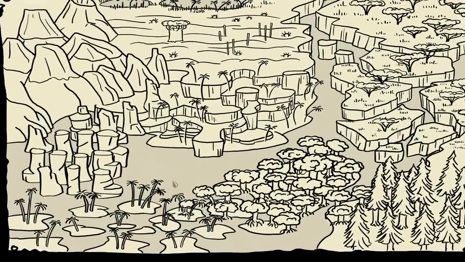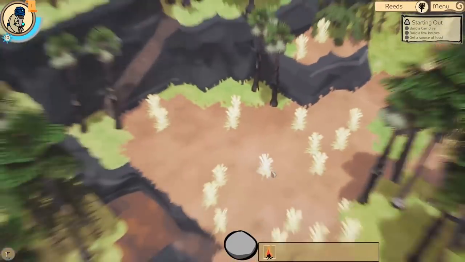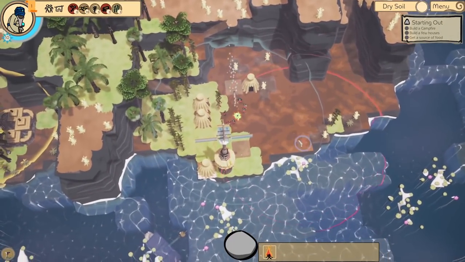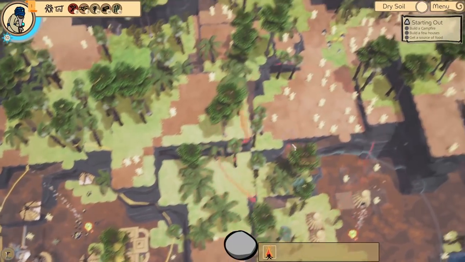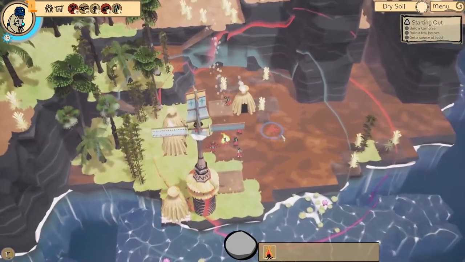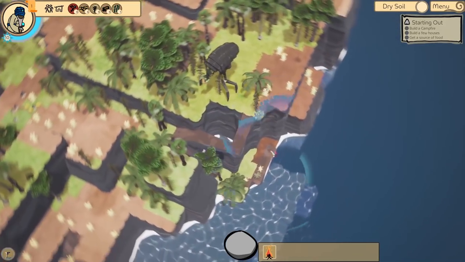All right, let's go take a peek at what that map looks like. So we have to build culturally significant buildings to claim the land. That's kind of cool. So, let's see. Let's build our campfire again. Looks like we kind of switched places with the other guys. Now we're not near the water at all. Well, that stinks, because we had a fishing option, but I guess we're not going to be able to do that.